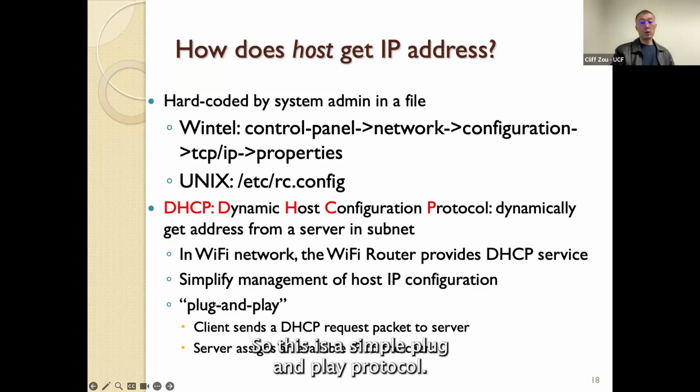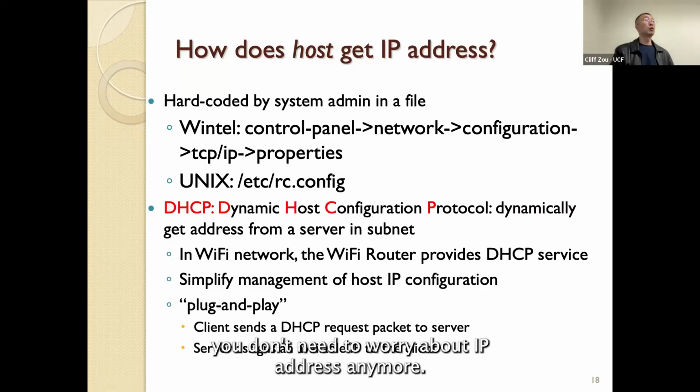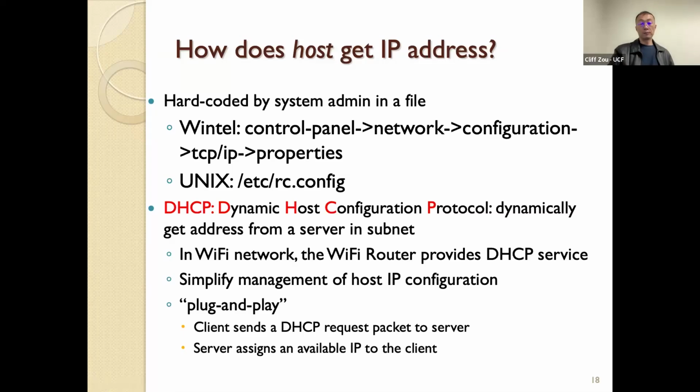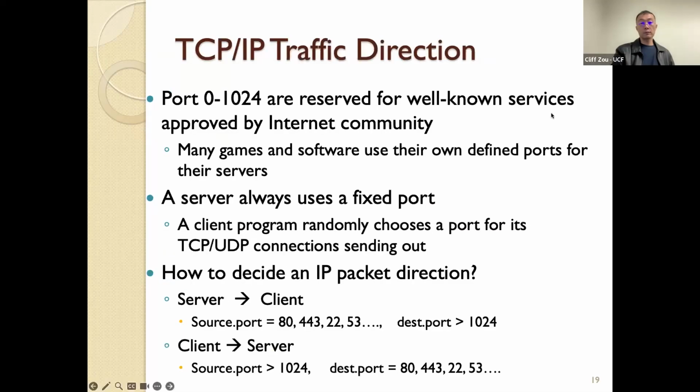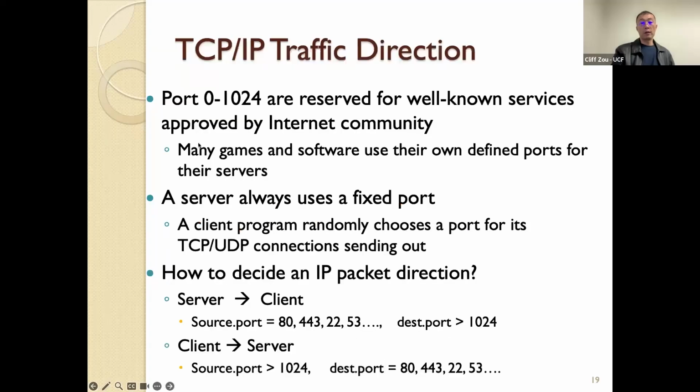So this is a simple plug and play protocol. It is very convenient for ordinary users, because in this way, you don't need to worry about the IP address anymore. The Wi-Fi router provides the DHCP service and takes care of the IP address assignment. So that's the DHCP service. Every Wi-Fi router provides a DHCP service.